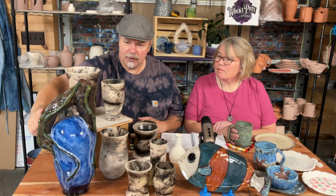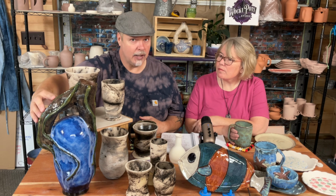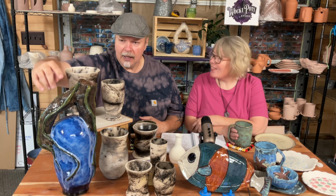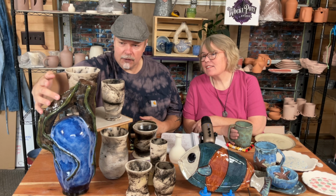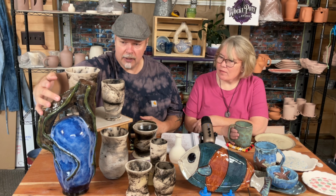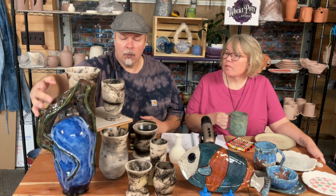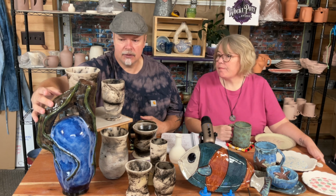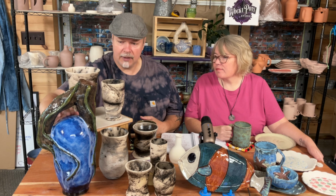And when I was telling Diana what glazes I wanted on this, I think she did a great job living up to my expectations for what this would look like. Thank you. We used a nice green for the vines, and there's no brown glaze in the tree at all. This is the natural color of the Sheltowy brown, with some black underglaze rubbed into the texture of the bark that I carved into it. And then we've got that really nice blue with some flux on the vase itself. So that turned out very good.